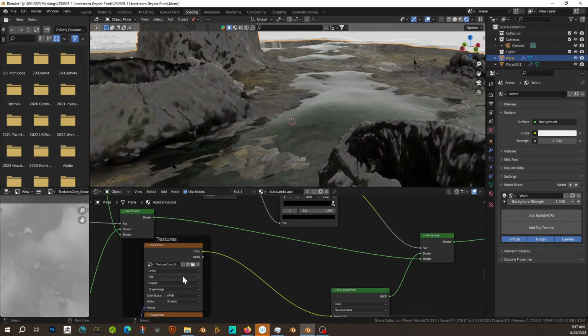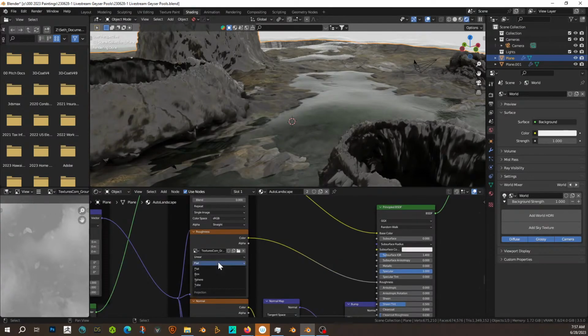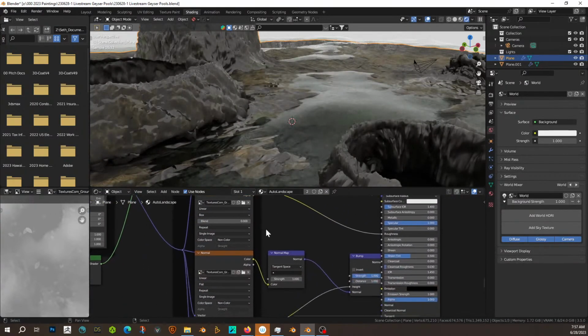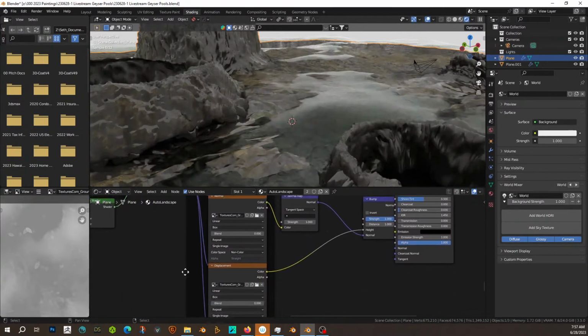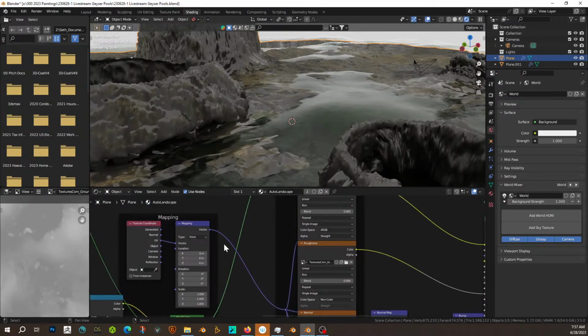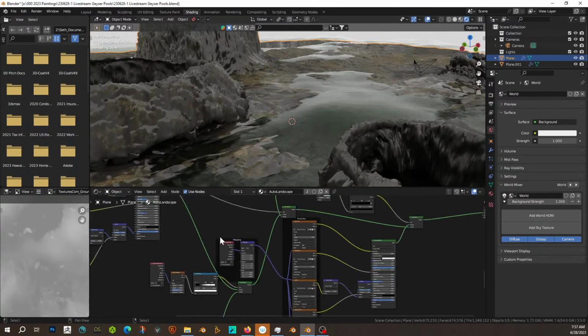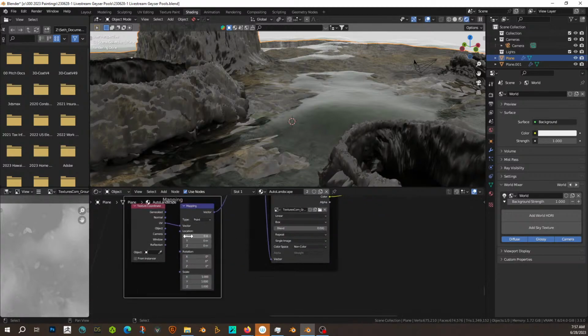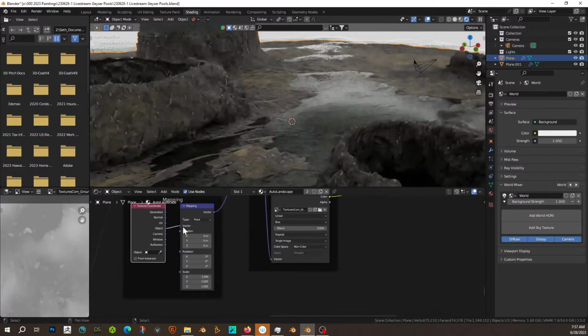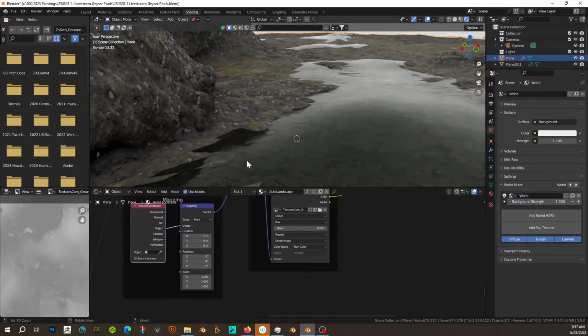Let's change all of these from flat to box. Flat to box, flat to box, flat to box, flat to box. And we'll go to mapping and we'll make it object. There we go. Now we're seeing mud.